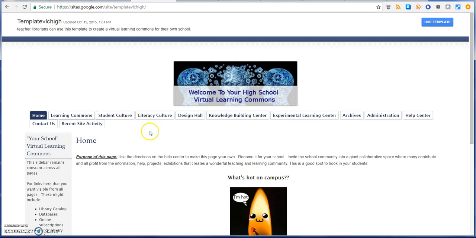In terms of what I've seen and what I've looked for, usually the home page is considered to be kind of a portal, and you'll find a lot of these things located there. A lot of stuff on the homepage will have to do with boosting student culture, and you'll have sections for sports and athletic tabs, and you'll have student life tabs and stuff like that. But the difference again here is that it's all located in one spot. It's that participatory experience that we're really, really looking for in a virtual learning commons.